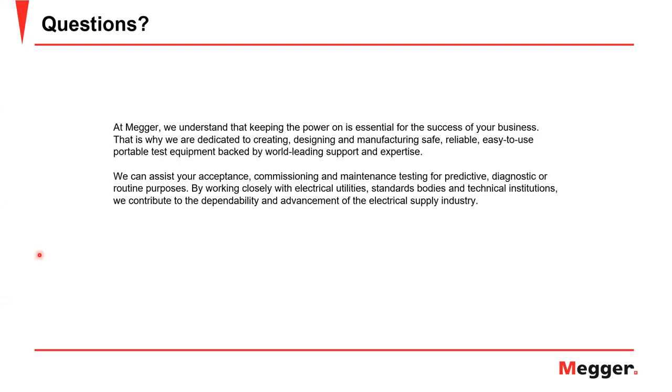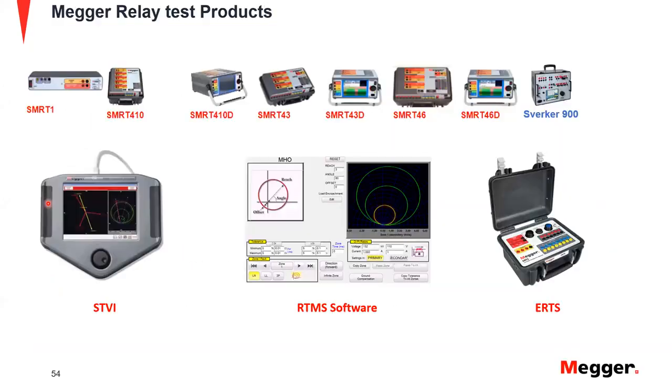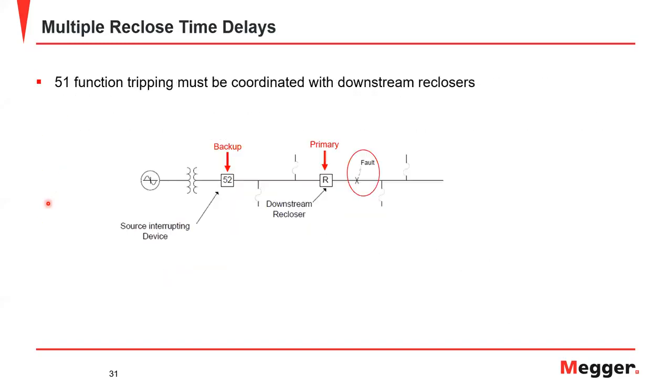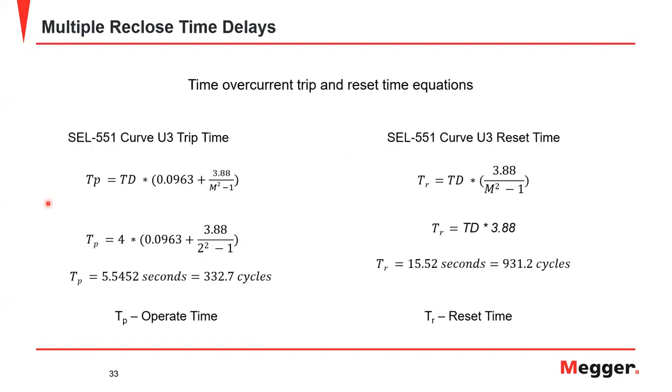Thank you. Hey, Mike, could you bring us to slide 33 for this question, which is going to be for Sugosh. What is the meaning of curve U3? We'll page on over to that real quick. Sure. There we go. Beautiful. So the U3, it stands for one of the types of curves. It's a time current curve that is based on the IEEE standard, and it's present as an option in the relay curve settings. So Mike used this curve in his slides for explaining his examples.